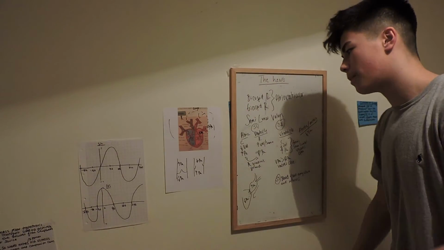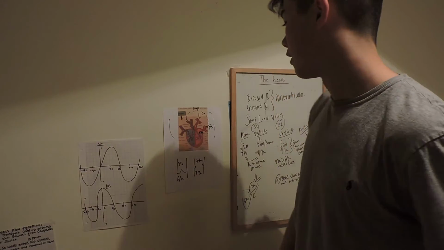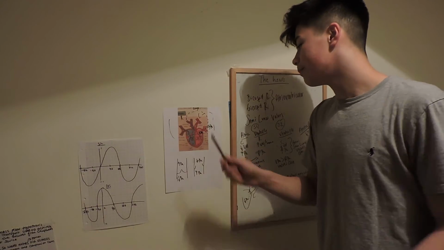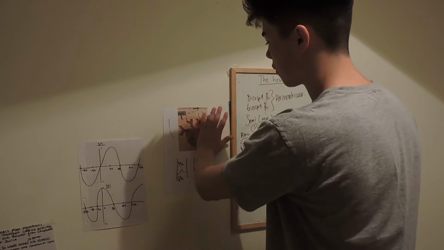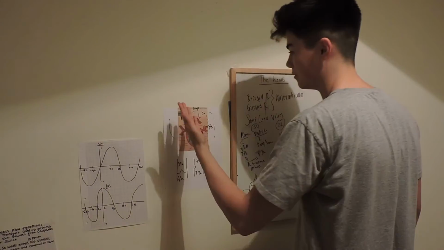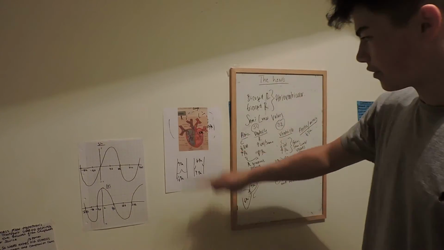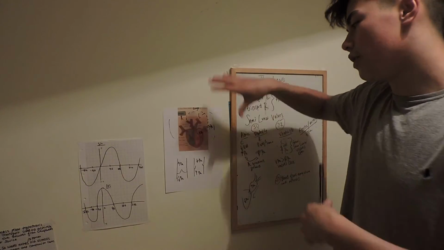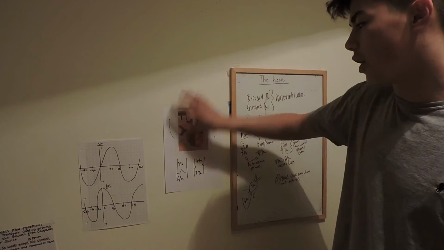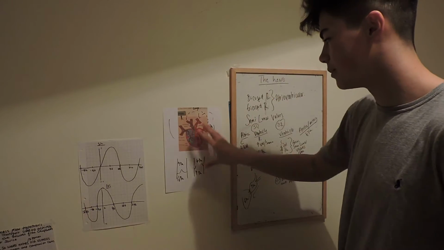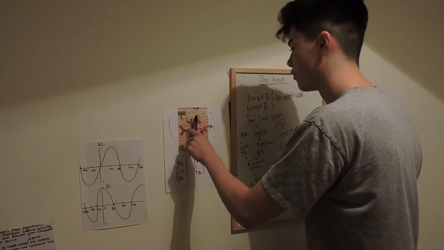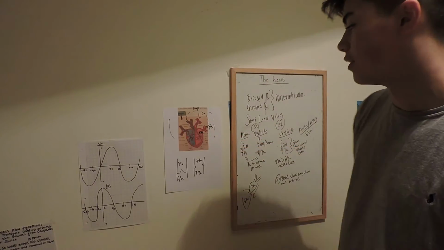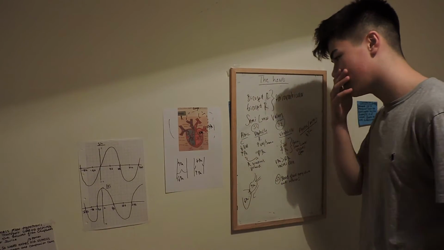Now moving on to how blood flows throughout the heart, we're going to start with the left hand side, which is the right hand side to me, but the left hand side, just to let you know, both of these things happen simultaneously. It's just hard to explain when I have to explain both at the same time, so I'm going to focus on this one, but know that the right hand side does the same thing as the left hand side.